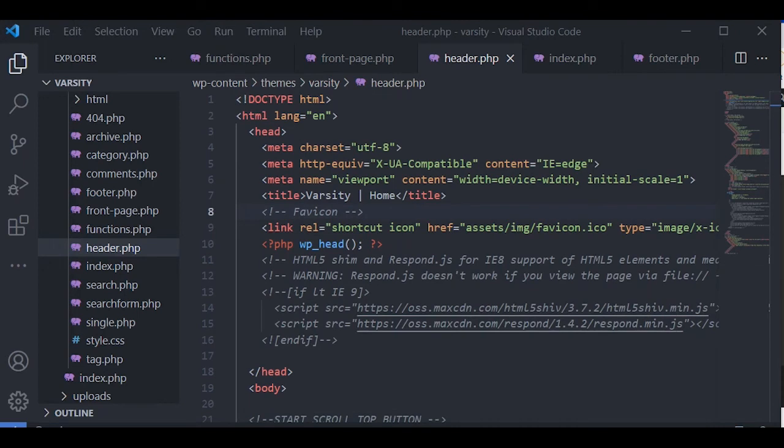If we try to go to the front page, to change the title, we need to go to the header, and from here we can add wp title.